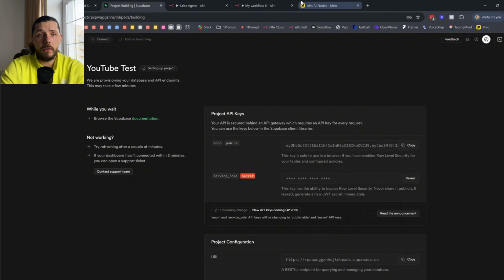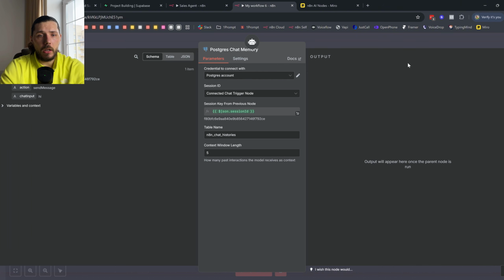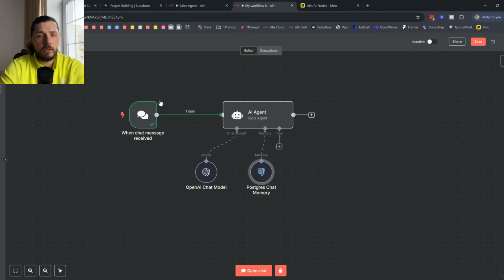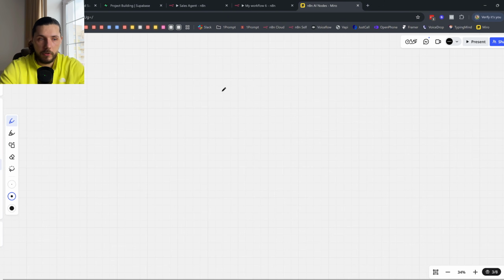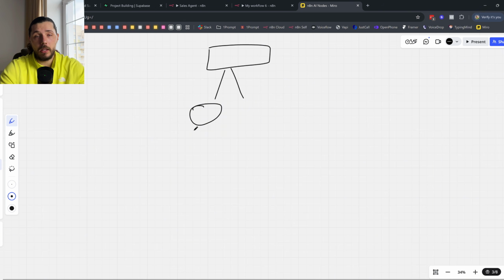Let's wait. While we are waiting, let's exit this node. We'll also have an option to add tools, and the tools can be classified into two categories. This is just for very basic understanding. If you have the agent, you have the tools: the knowledge base, and all other tools. It's just easier to understand.